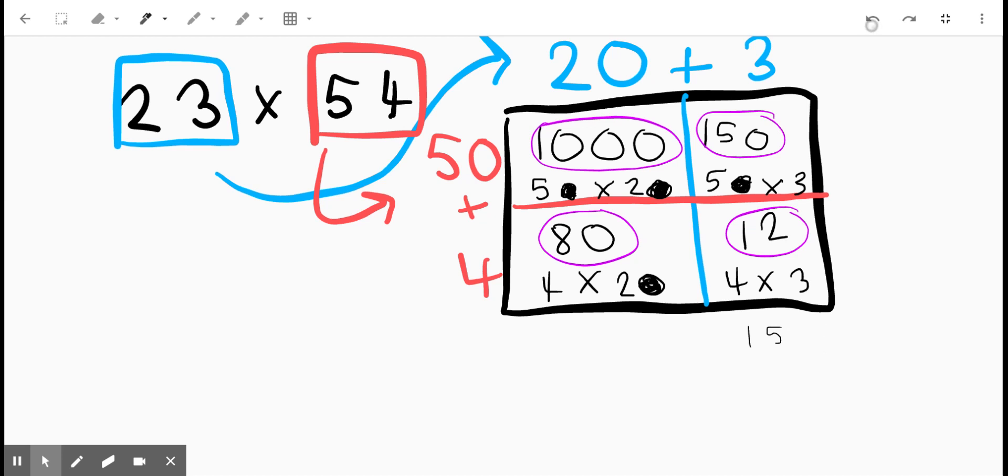It's so important that when you're adding that you're getting your digits lined up so that your ones place digits are lined up and your tens place digits are lined up and so forth. In 150 added to 12, we have a 0 in the ones place and a 2 in the ones place, so that gives us a 2 in our sum's ones place. Then we're going to add the 5 and the 1 in the tens place, which gives us a 6, and then we're just going to bring that 1 in the hundreds place straight down.